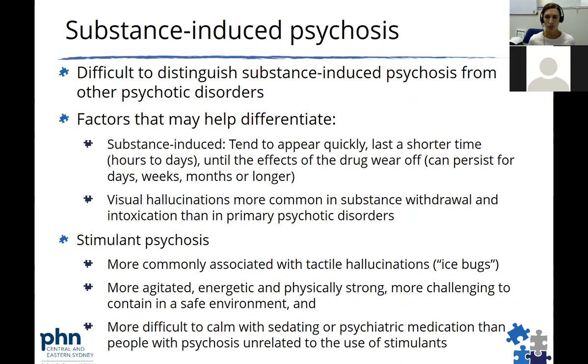So substance-induced symptoms tend to appear more quickly. They usually last a shorter amount of time, until the effects of the drug wear off, although for some people they can last longer. And visual hallucinations are more common in substance withdrawal and intoxication than in primary psychotic disorders. Stimulant psychosis is more commonly associated with tactile hallucinations or ice bugs. And people experiencing stimulant psychosis may be more agitated, energetic, and physically strong, and also more challenging to control in a safe environment. They also may be more difficult to calm with sedating or psychiatric medication than independent psychosis.